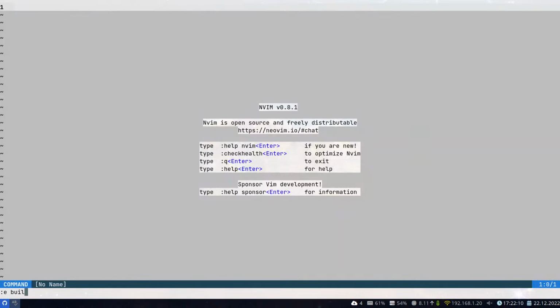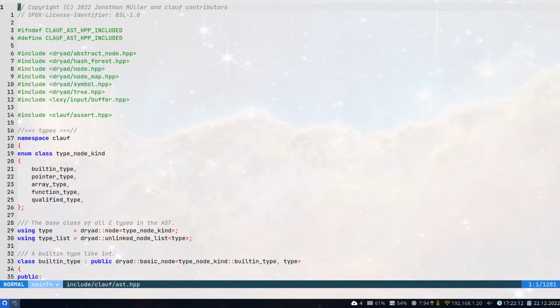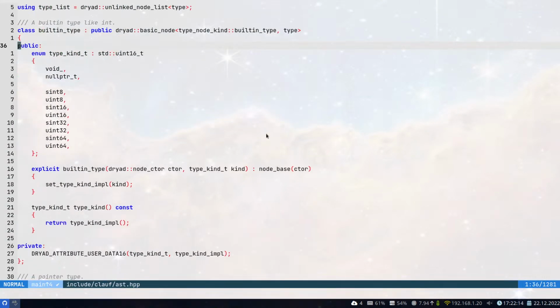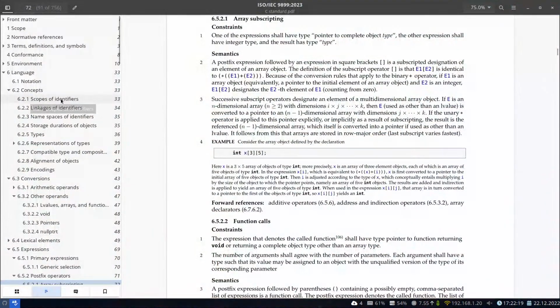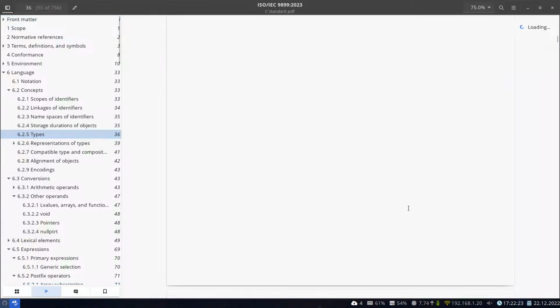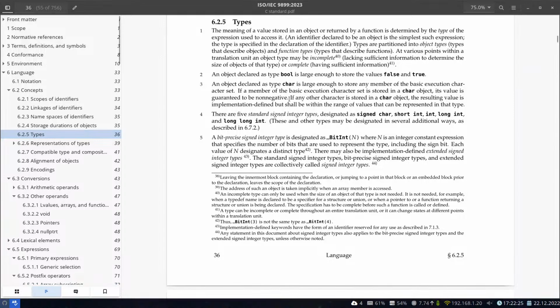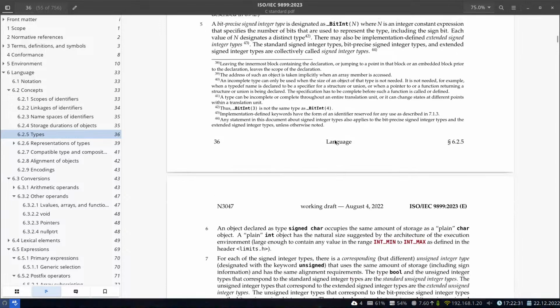Let's move on to strings. So more arrays. So the first thing is we need a new type, char. Because the fun fact about char, char is a bit of a weird type. There are 5 standard signed integer types: signed char, short int, int, long int, long long int.